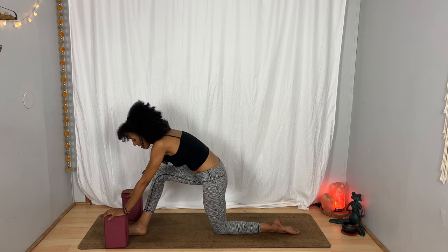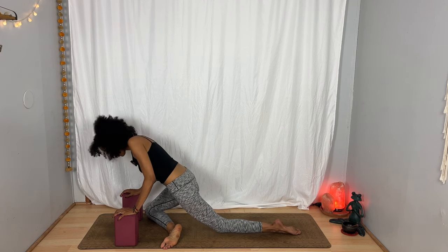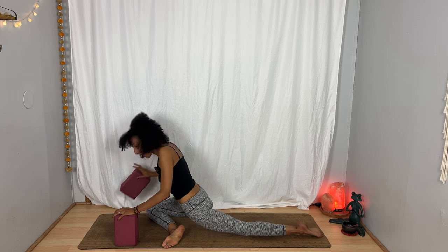Now walk your right foot over toward the left a little bit and slide your foot back until you can diagonally bring your right shin down to the ground. Now you could absolutely stay up here a little bit higher, or you could start to slide your left leg back and eventually maybe you bring one of your blocks under your hip to sit on it, or maybe your right hip finds the floor.